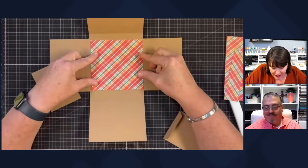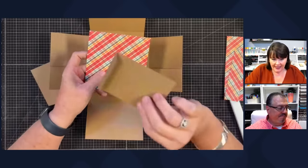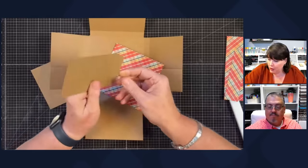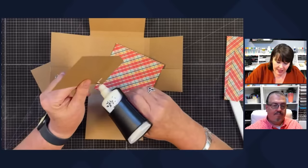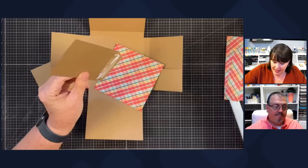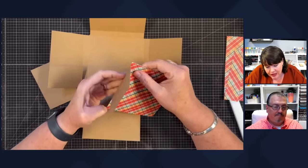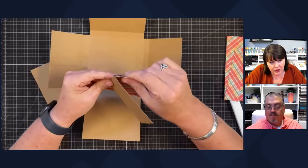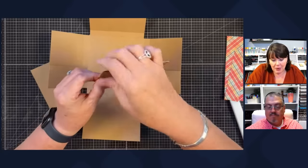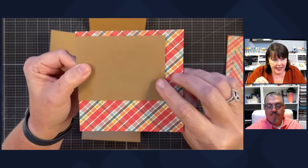So plaid will go here, right? But what I was telling you is because I want to hide these little tabs, I'm going to put glue on the inside of a tab, just like this. And then I'm going to put it behind here. Now, what I did was I brought it down. Let me show you. I'm going to sandwich that in. So I'm just closing that on the page. And I brought it down about 1/4 inch because they're going to overlap anyway. But you can see I kind of brought it down.